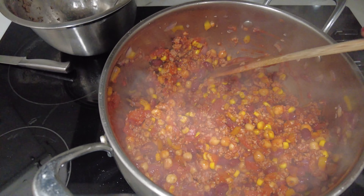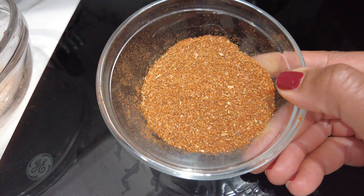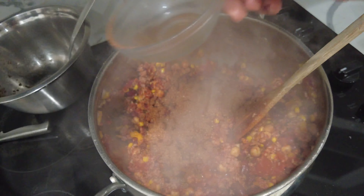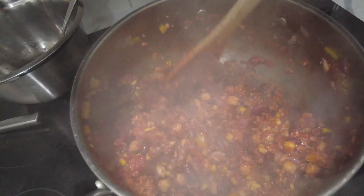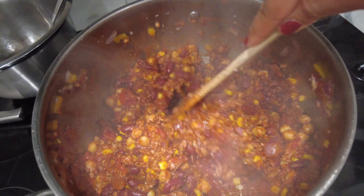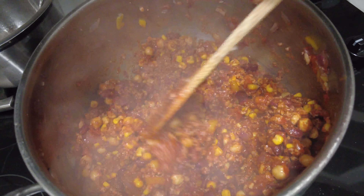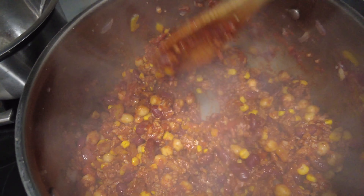Everything is mixed in — this is what it's going to look like. Now we're going to throw in our chili powder. This is three and a half tablespoons of chili powder. The recipe I have listed on the website is good for two servings. We're going to throw that in and mix it up. Then we're going to add a cup and a half of water, and after that we just let it sit for 30 to 40 minutes and then we'll have chili. Once you put the chili powder in, it smells so good. My only recommendation is after everything is fully cooked, you can add salt to taste — this chili powder does have salt, but you can adjust to your liking.